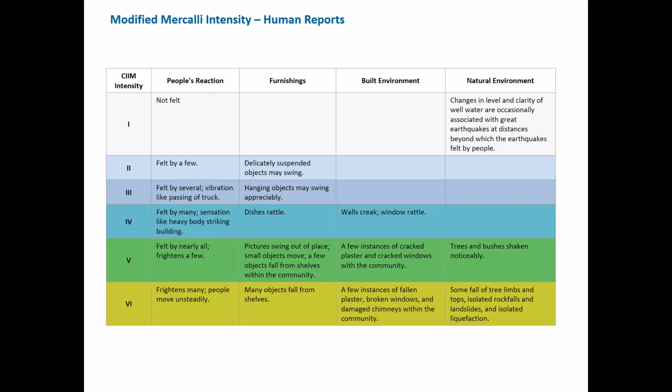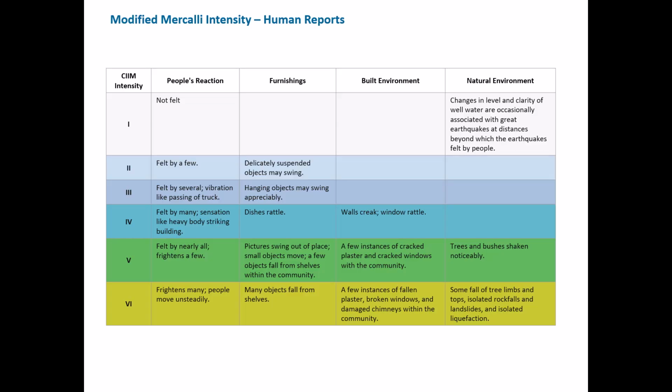Oops, one too many. Let's take a look at the modified Mercalli intensity. Now this is a different type of way to characterize earthquakes, and this is subjective because what are the humans observing and experiencing? So this has nothing to do with instrumentation, it's just human reports, human observations. So the modified Mercalli intensity, if we're down at 1, then the people are not going to feel it, but there may be changes, say, in well water levels, for example.